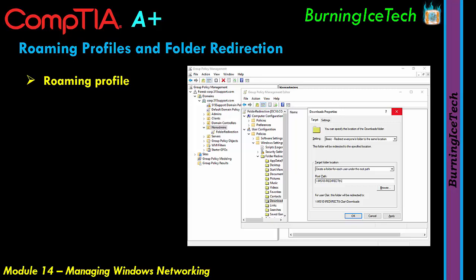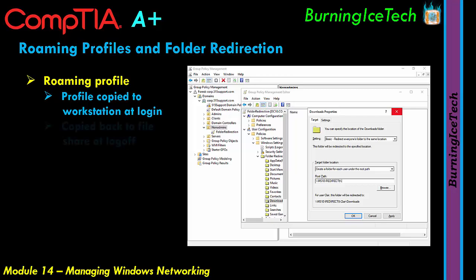So the idea here is when you use the roaming profile, the profile is copied to the workstation as soon as you log in. And as soon as you log off, it's copied back. So it's going to synchronize, in other words. You log into that laptop, even if you haven't been there in ages, and it's going to copy it from the server to that laptop or whatever machine you're logging into. And later that day when you log off, it's going to copy it back. Now what they don't tell you here is this could potentially take a while to copy all of this stuff. Sometimes it takes a while because your internet's slow, it's unstable, or you just quite frankly have a lot of stuff that needs to be copied.